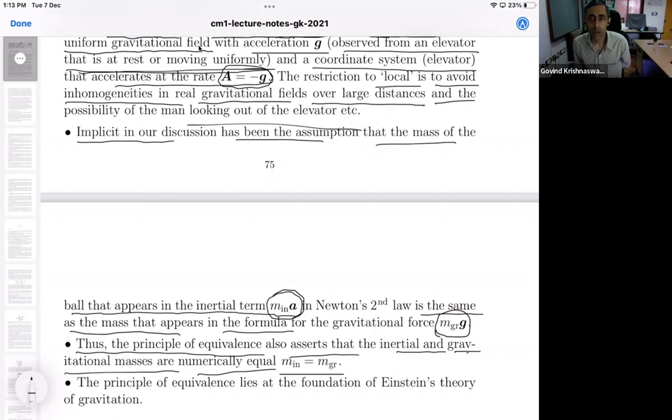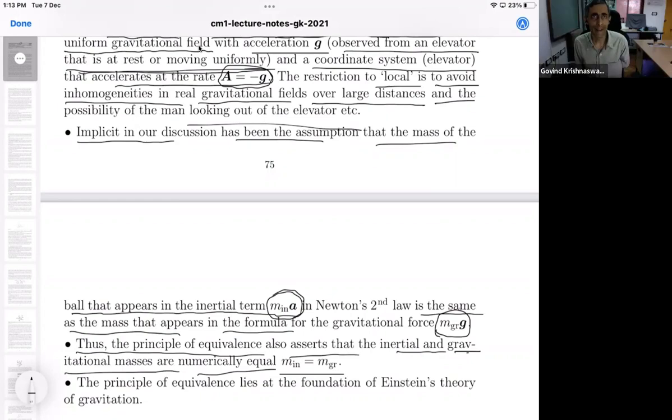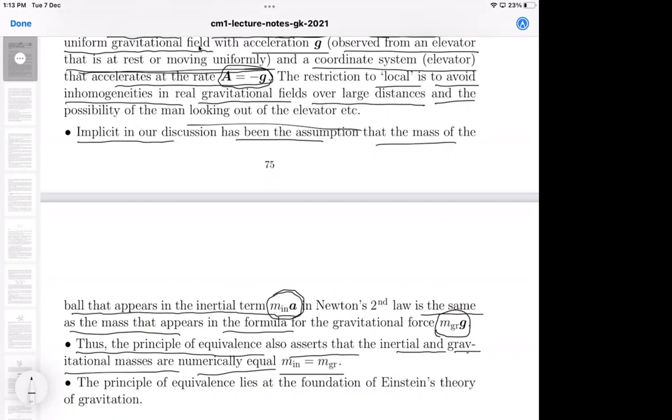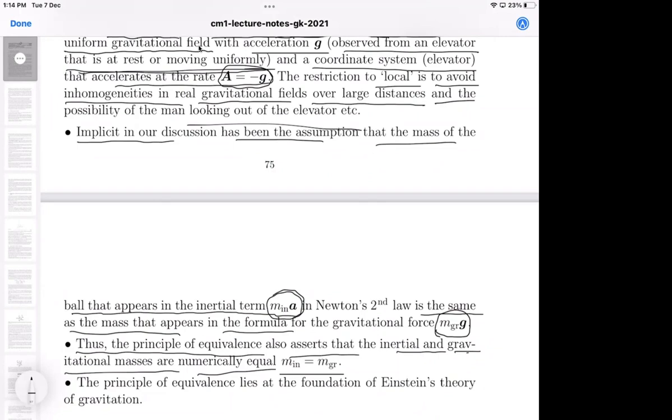I think that may be going slightly outside the purview of what was said, because all we said is that there is an accelerated frame and there is a fictitious force that is proportional to the mass and in direction opposite to the acceleration. Now, if your setup somehow goes beyond this, then we cannot come to the same conclusions. The setup does not go beyond that. There's nothing being said about how this fictitious acceleration is being caused.